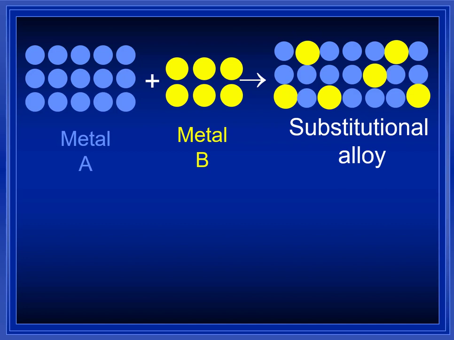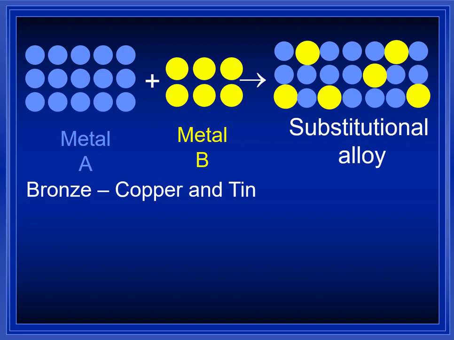But let's think about when we go to use our malleability. As I try to slide those rows of atoms past each other, they're bumpy. They're different sizes now. So as they try to slide past each other, it's hard to make them slide. So alloys are harder than the metals they come from because you can't get the pieces to slide past each other. Because as they slide past, you run into a bump. And we know as you're trying to slide a box across the ground, you don't like bumps. They stop you from sliding.